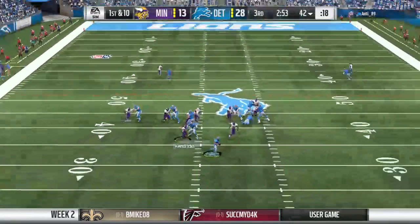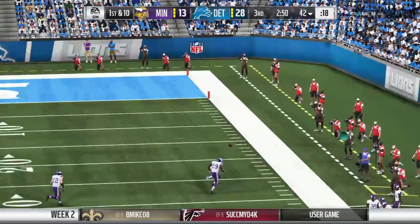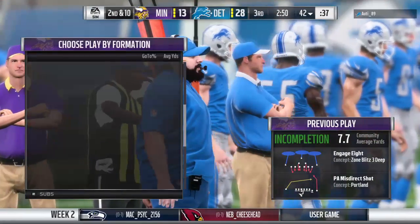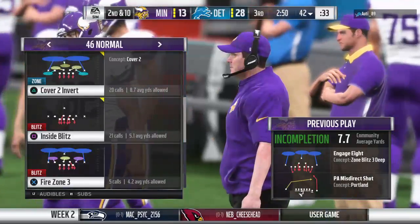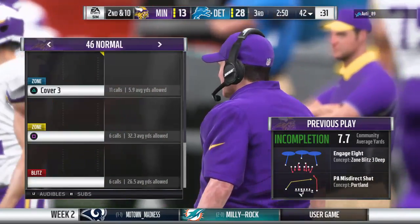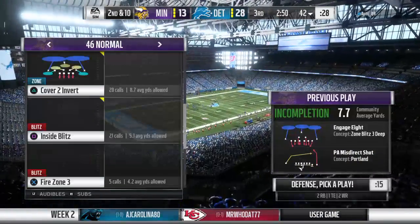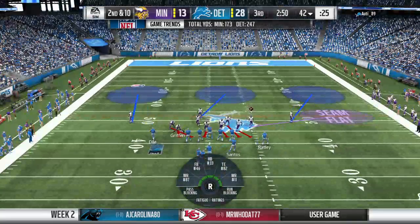They go play action here on 1st down. On the run, he'll let this go deep right side. So they took a shot on 1st down, but couldn't connect. And that's one he's got to be happy to have back. There wasn't a hole open in the zone. You'd have to think on early downs like that 1st down there, need to be a little bit more careful. Yeah, fortunately for him, got a couple more downs to play with. Ball on the 42 as they come up 2nd and 10.